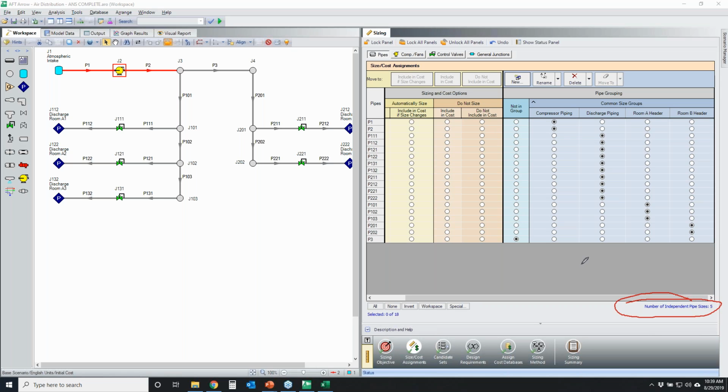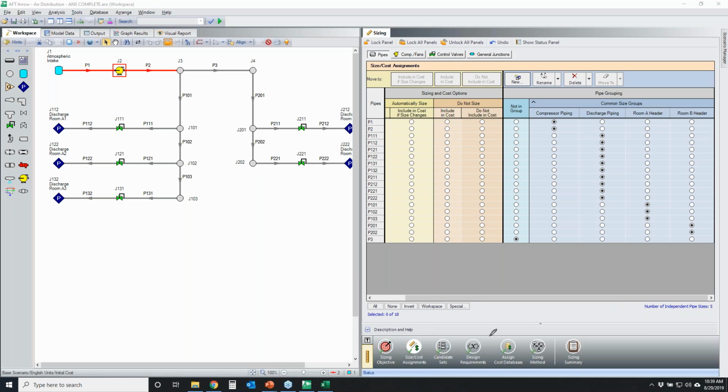However, that just increases the vast number of possible combinations of different pipe sizes that you could encounter in order to size your system. So if you reduce the number of independent variables, then it'll allow a more unique solution during the sizing process. So that's a key thing to remember. The more variables that you have, potentially the longer the runtime it would take to solve that system.